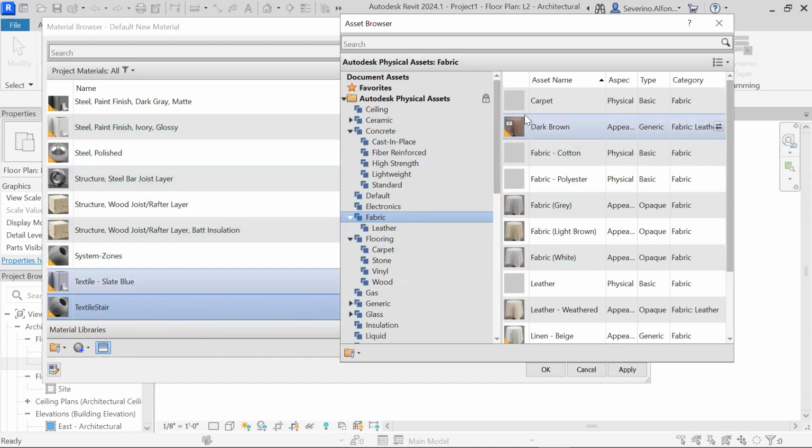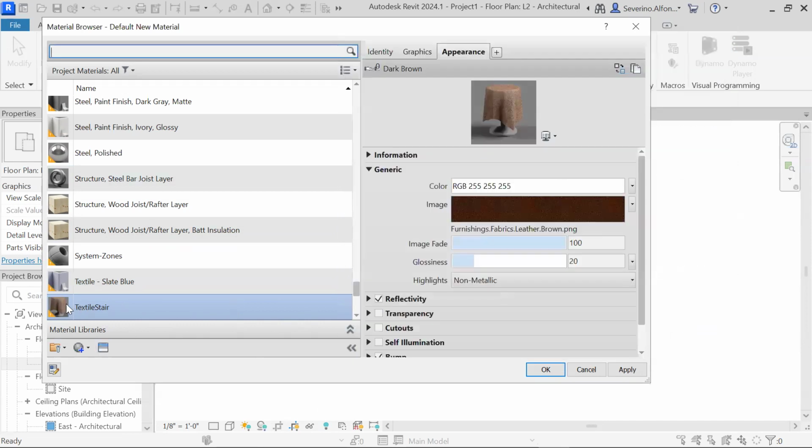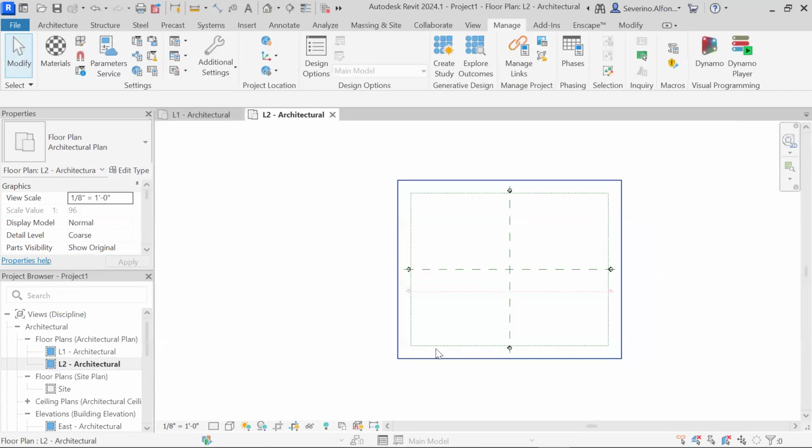The way it is, you search for the material you like. And one way I like to do it is double-clicking on the material you like, and all the information of that material you double-click comes here. Double-click. It takes a little while because there's quite a bit of information. And there is. So now Textile has that material information. That means that first you create a material and then double-click on the Asset Browser. You get all that information that you need. Then you say, okay.